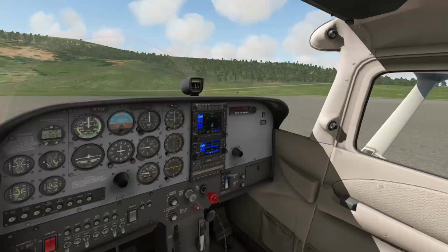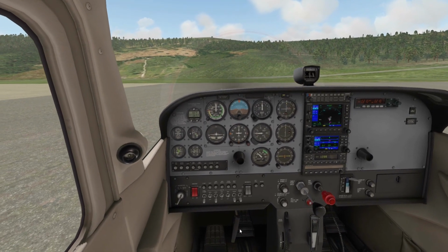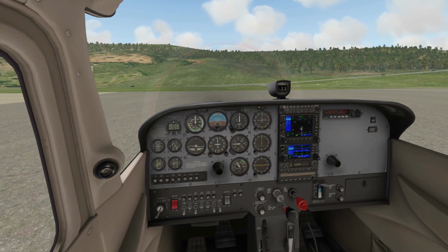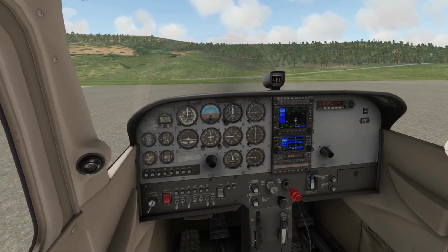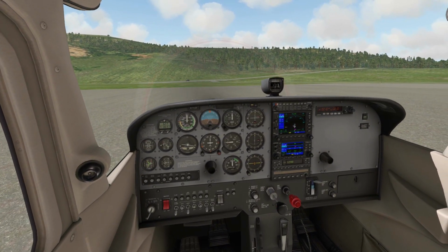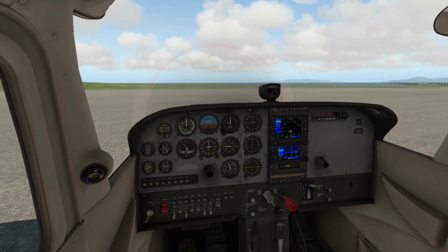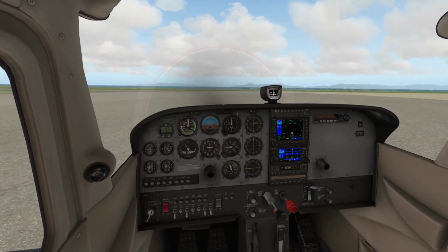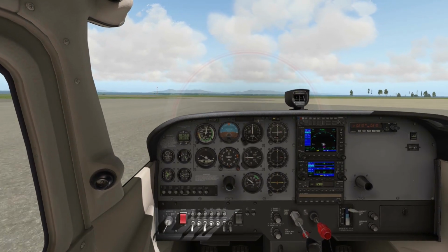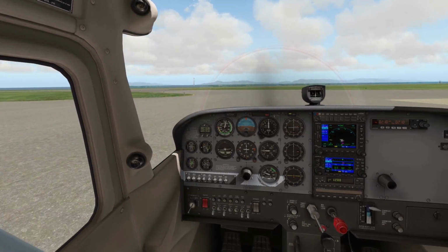Okay, I'm not going to request clearance. We're just going to do this old-fashioned way. Okay, I'm not quite sure why the aircraft's not turning to the right here. There we go. Just a matter of pumping the throttle. Okay, we've got a ramp here, so I'm going to use.